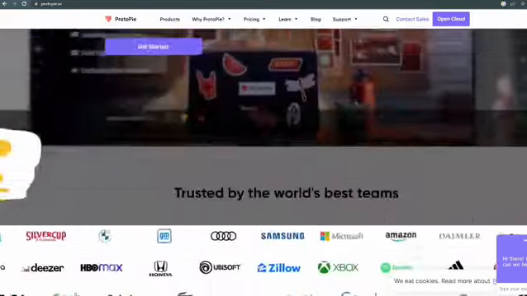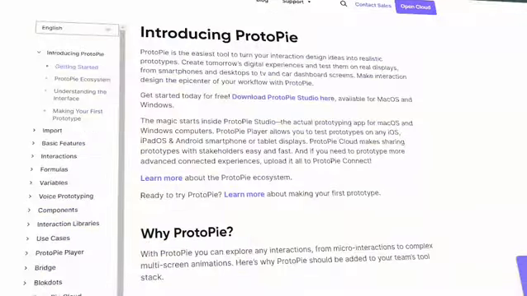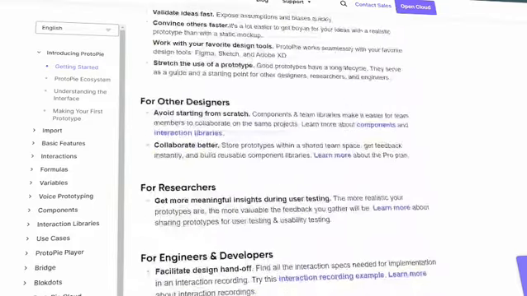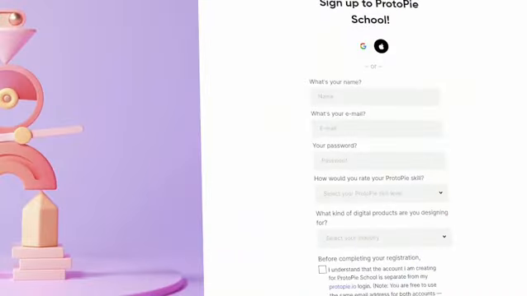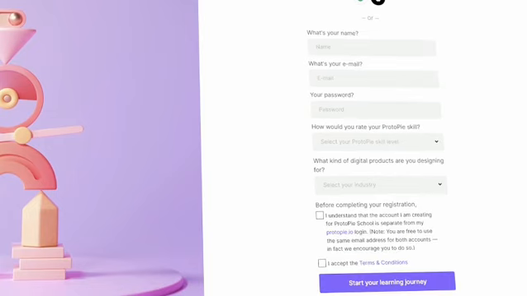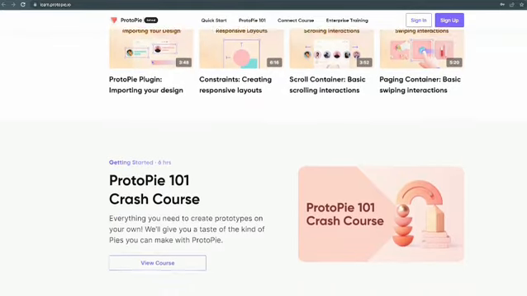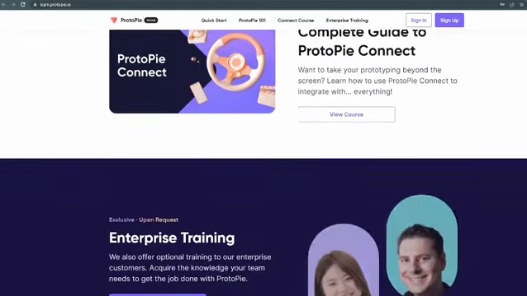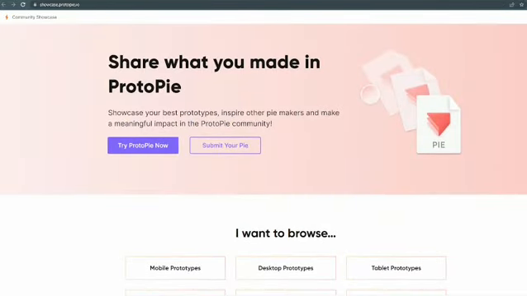Now, talking about the learning curve, you might be wondering if it is easy to learn this feature-rich tool. Well, we have real good news for you. Protopie has a plethora of learning resources that covers all levels to master this tool. For instance, you can check out Protopie School. When you create an account, the website even asks you to indicate your level of Protopie mastery and what you make designs for, and indicates how many hours and on which level are the courses on the website. The school has plenty of courses, from crash courses with 6 hours and 20 lessons to even the ability to request a specific training for your specific needs.